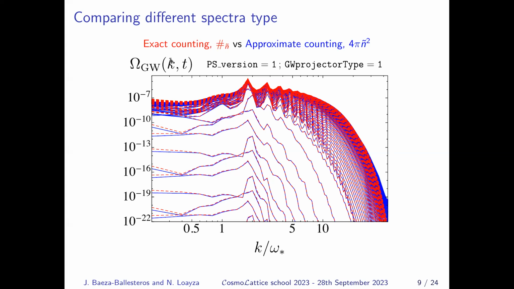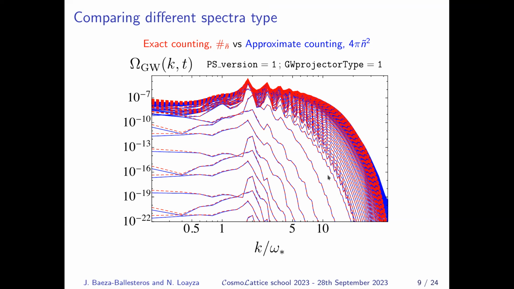So what I'm comparing now is the power spectrum in which we count the number of modes inside each bin exactly, or we use an approximation for the number of modes. And what you would expect is that when we are in very small modes, this approximation is not a very good approximation. That's because we have a very small number of modes, so the overcounting or undercounting is more impactful.